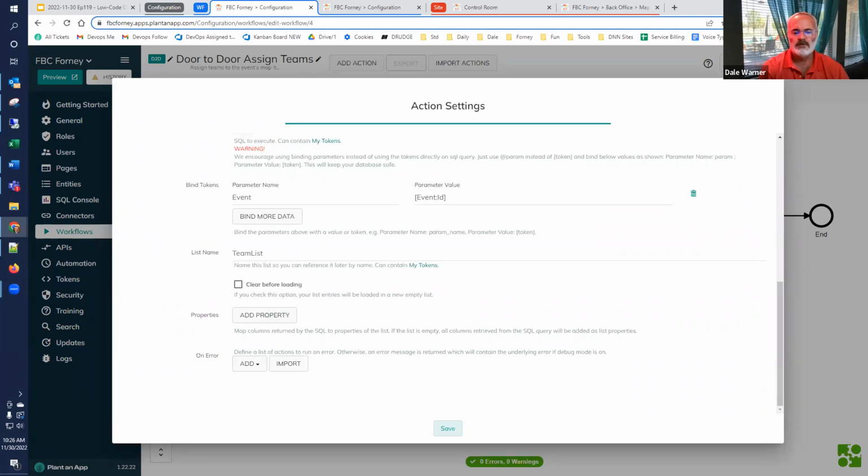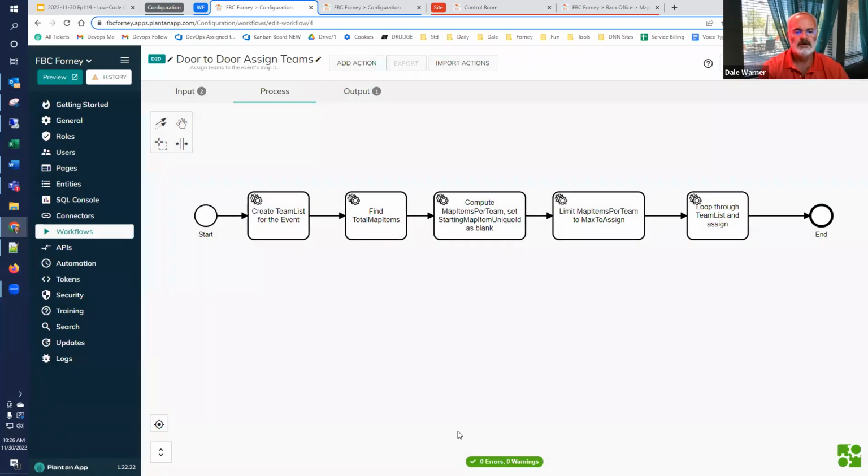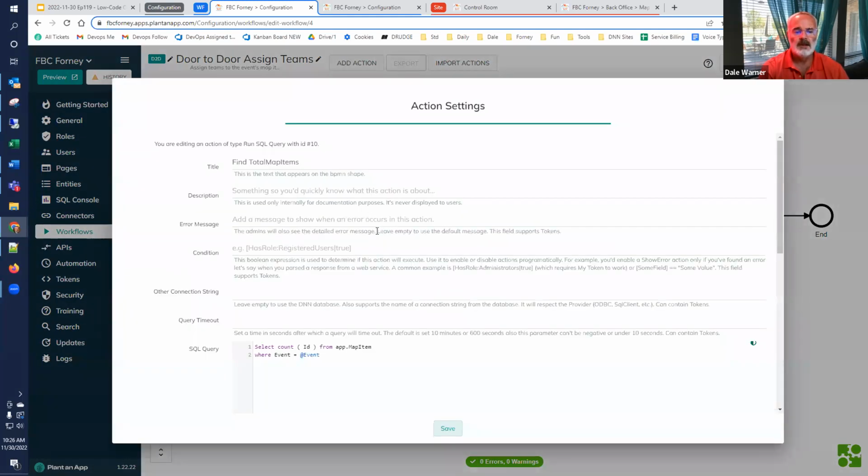I'm going to try to remember to scroll through all those, so even though we're not building them, anybody who's following along would be able to see the way it was built. So that's getting the teams as a list, and also we'll be able to use that number, how many teams. So we're getting both the actual teams and the number of teams.